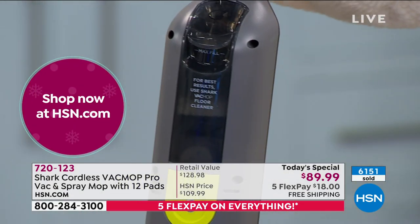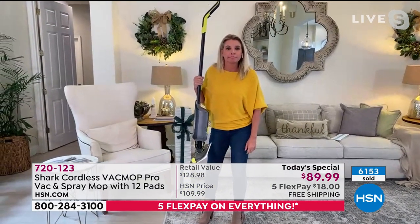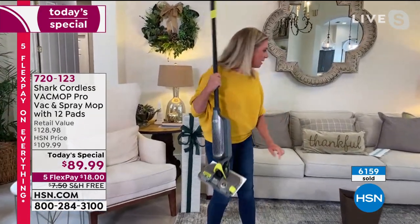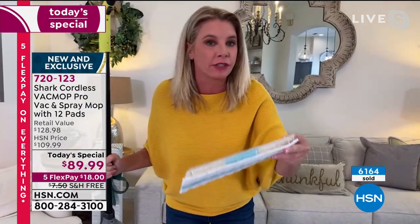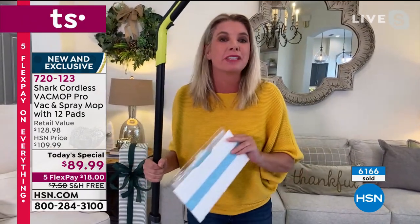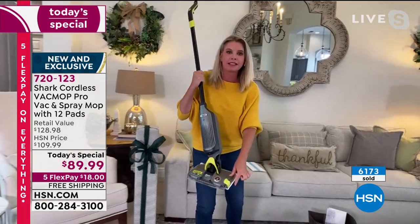Here in the back is where you put the solution that cleans and mops your floor. How do you empty the canister when it's full of dirt? Press a button. Your canister is right here in the pad — so there's zero maintenance. There's no filter, no canister, no brush roll. There's nothing you have to worry about. If you want to dump it, you just press that button.